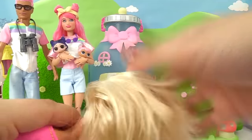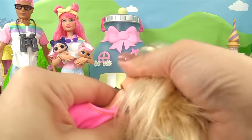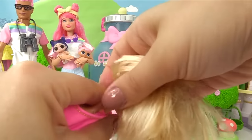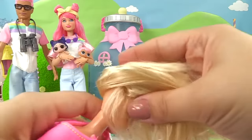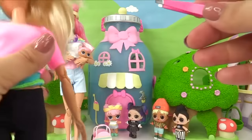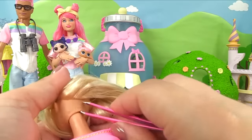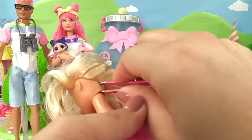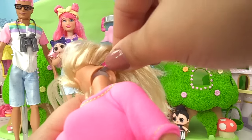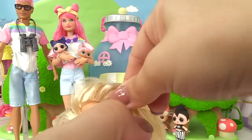And now let's take her head off. Someone in the comment section left that we could just take it off with our hands, but I think that's gonna be a little too difficult to get around that plug, and I don't wanna break it. But with the tweezer, there is a chance that I could break Barbie's head in case I wanna use it for a future project, and I wanna keep it intact. But this is where the tweezer helps us. It helps get over that plug bit.